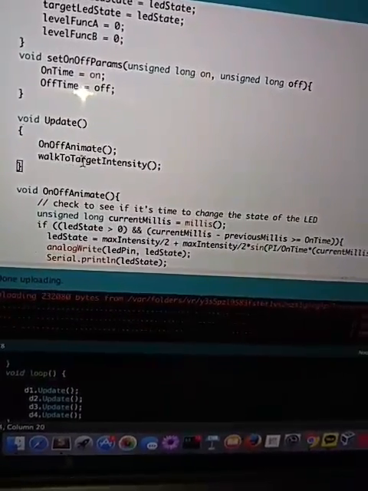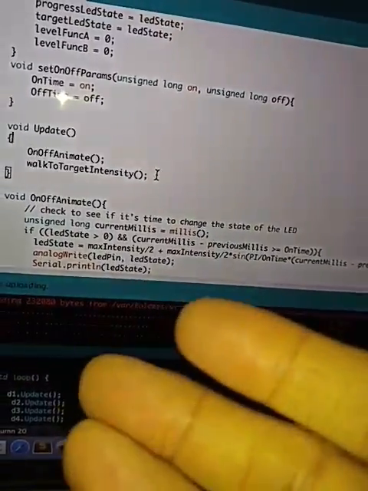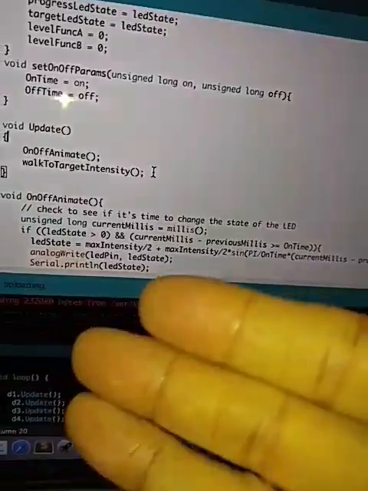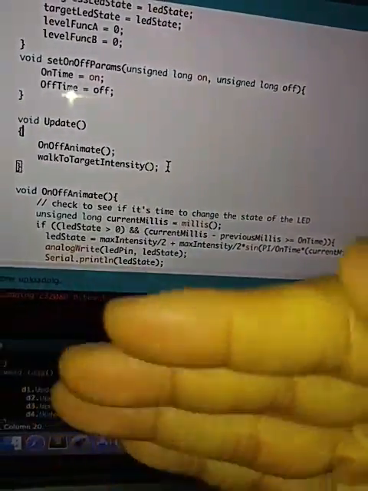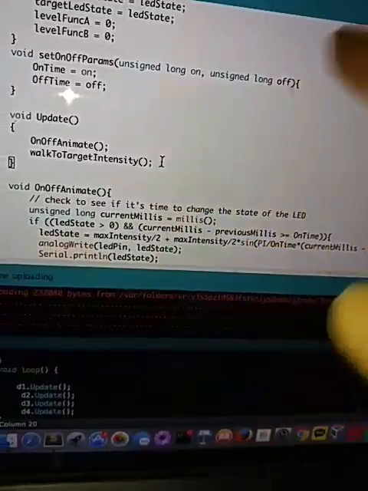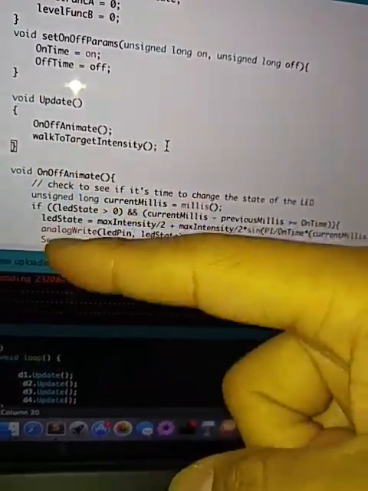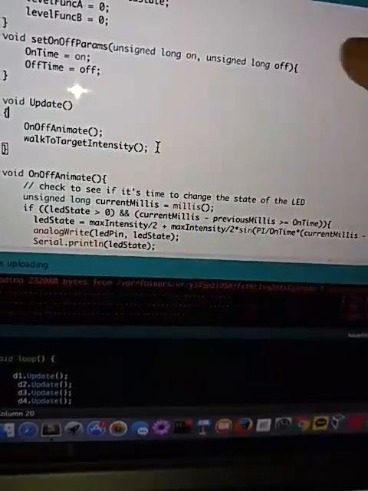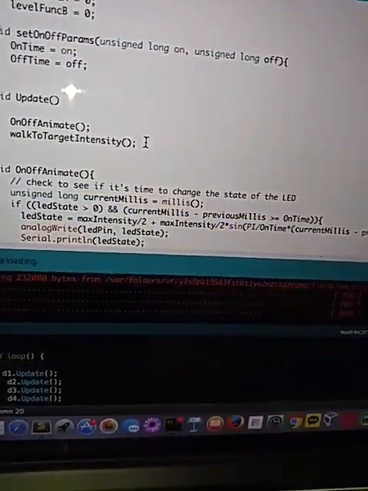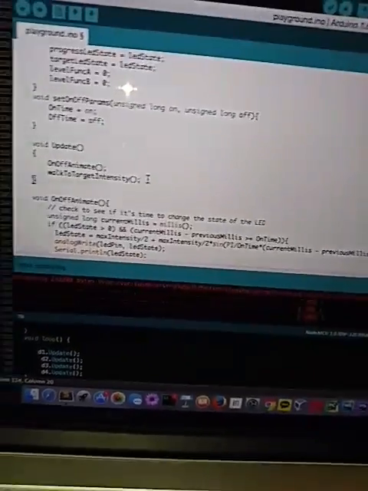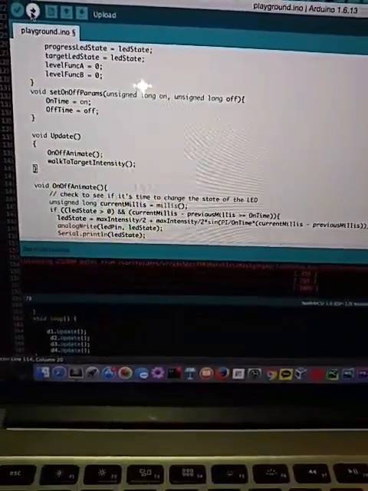But at the same time, this is running to go from whatever you are to the target intensity. So I don't know what's gonna happen, right? One function is gonna go from 0 to 255 and stop and just maintain 255. This one's just turning it on and off and on and off, right? So I'm guessing this might, well, I'm not guessing, I saw it, but it's kind of fun.